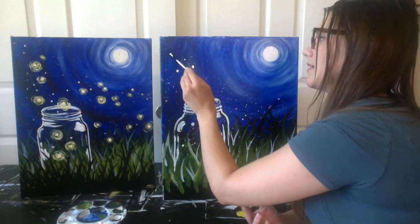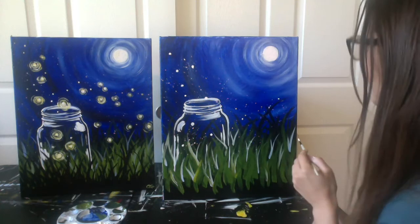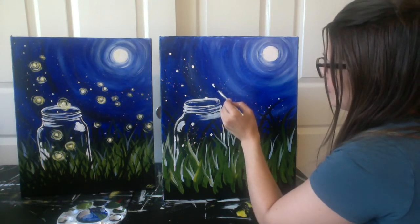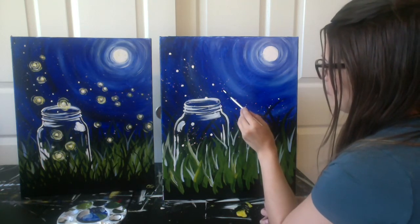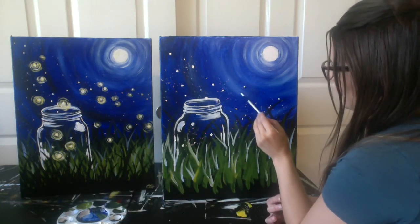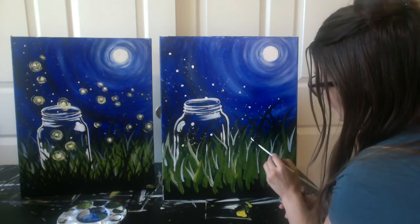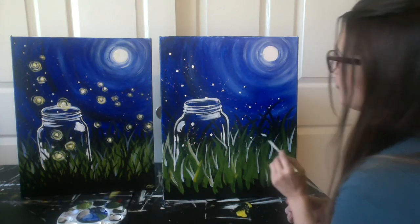And these are going to be the same as our blades of grass, in that you want to make them different sizes. They're all going to be round, so not different shapes, but give them a little bit of variety in their size and location. Try not to make them equidistant from each other, because then they're going to start to look more like polka dots. So try to put some closer together, some a little farther apart. If you have nice big splatters, then you might get them a little bit confused with where your fireflies are going to go, but that's okay.